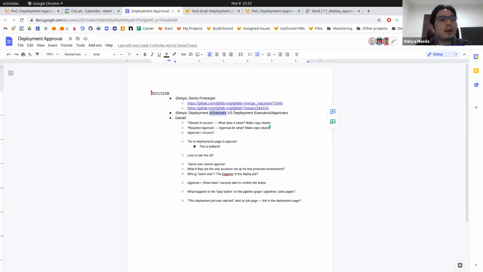Maybe it makes sense to set up the user group role permission per action. For now, there are only three actions: deployment execution, deployment approval, and the feature flag change. Okay.